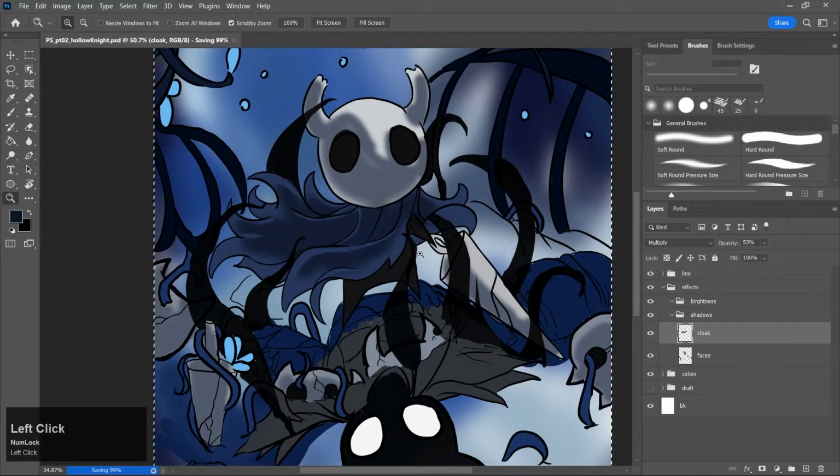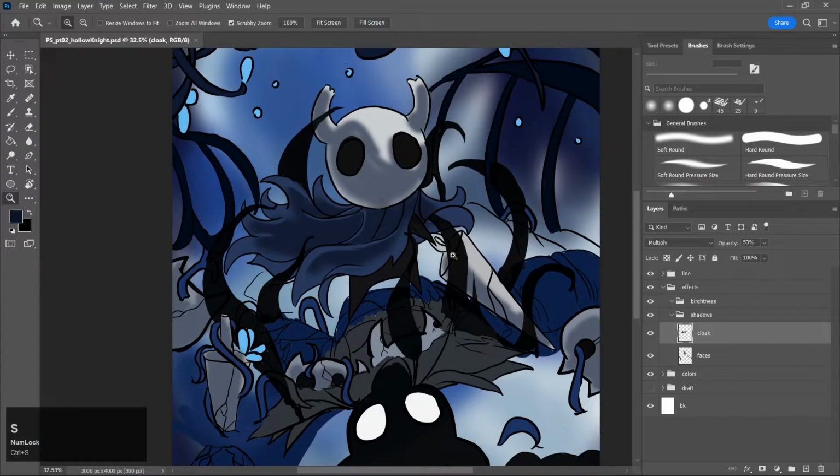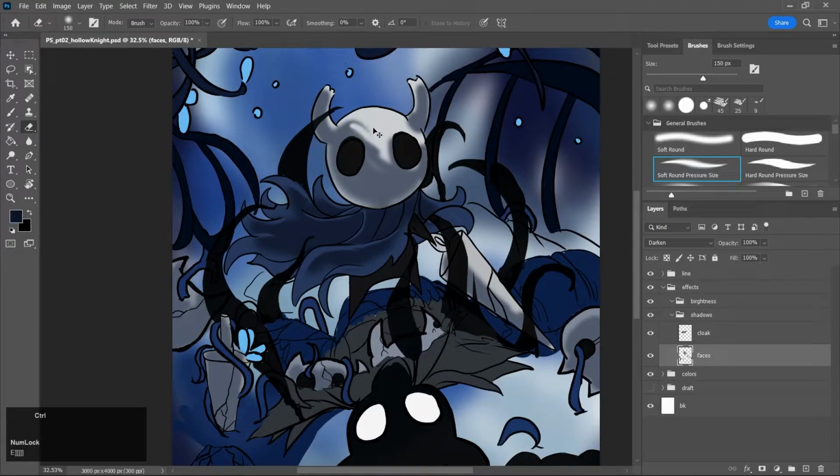So you see, we add some shadows and now it looks better and much more vivid. And I want my eraser to be soft now for our face, and opacity down to 50 for our eraser. Want it to be smooth.